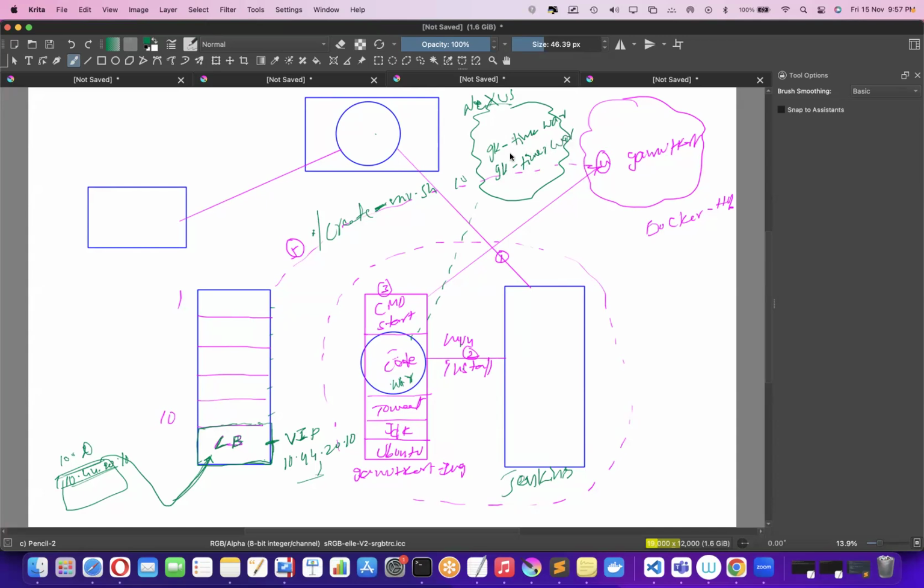That's how you store multiple war files in Nexus. Assume this is the latest and you have deployed it. If you want to roll back, you still have the previous one. So we store multiple war files in the Nexus private repository. Nexus is for binaries. Okay, sir. Thank you.